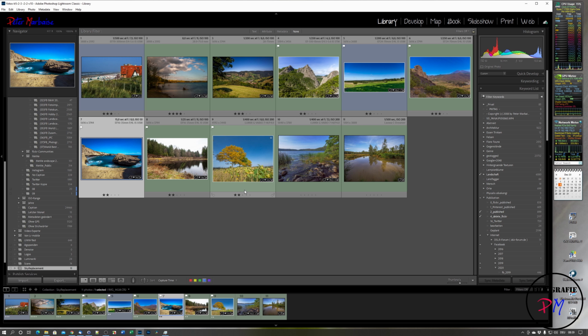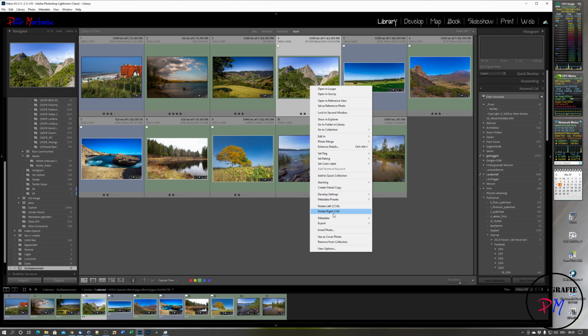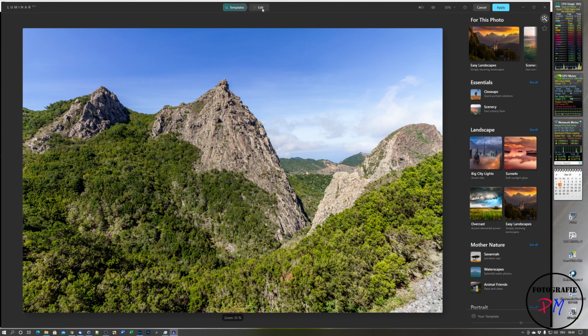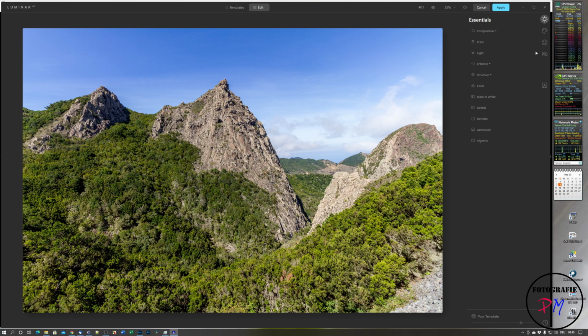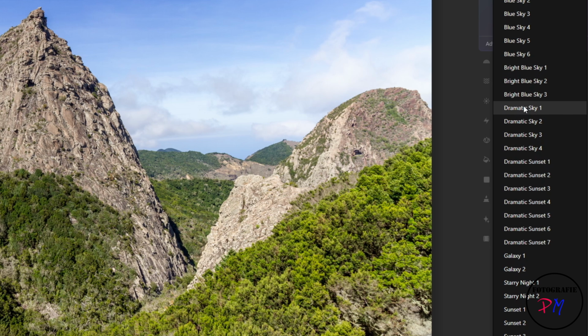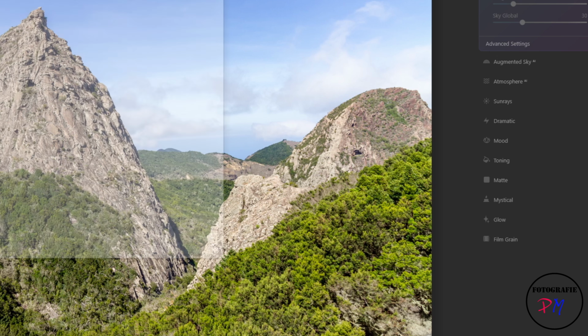Now let's take this image here. Go first to Luminar AI. Then we go to Edit, right away to Creative and Sky, and here we take the sky selection again. That is one small disadvantage in Luminar AI about handling: you don't see thumbnails of the sky images, only in the case you load a custom one.